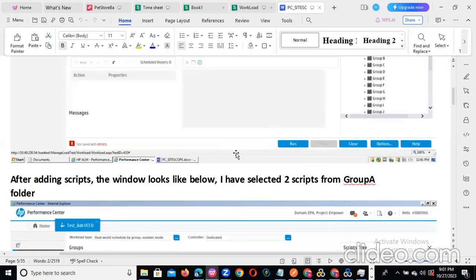After this design is completed, what is our next job? We need to execute. Before executing, we need the CPU and memory monitoring also. Whatever tool is comfortable, like SiteScope, Dynatrace, AppDynamics, or Performance Monitor, we need to configure all servers, like web servers, app servers, and DB servers.